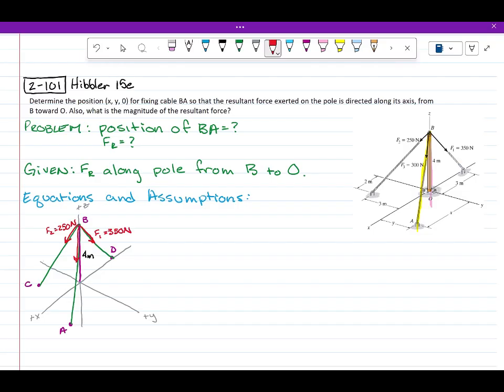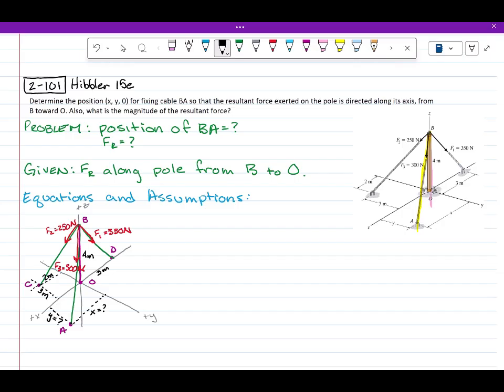We have the distances along the x-axis of D. So the y component would be 0, and the x component would be -3, for instance. We know where C is located, but we don't know where A is located. Also, keep in mind these forces that we've been given are magnitudes. They are not the vectors, so we will have to calculate the vector.